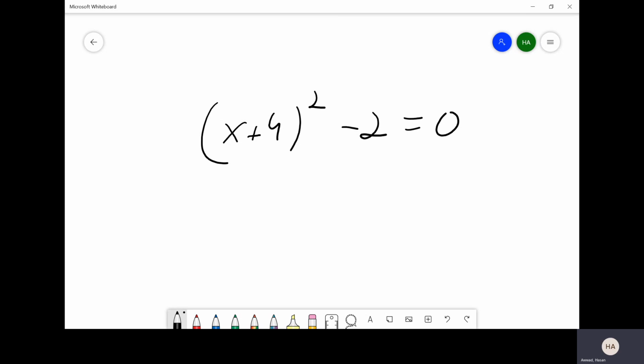Or you could add your constant to the other side, and you have x plus 4 squared is equal to 2. Then you would say, okay, now I just want to attack each operation that's tied to my variable, and in this case, that's the exponent and the adding of 4. To undo both of those, you would take the square root first. Taking the square root leads you to a plus or minus on the right side, plus or minus square root of 2, because you can't ignore that negative value, otherwise you're losing a solution. Then you would subtract 4 from both sides, and you would have two different solutions, right? So that was our two methods of attacking quadratic equations.